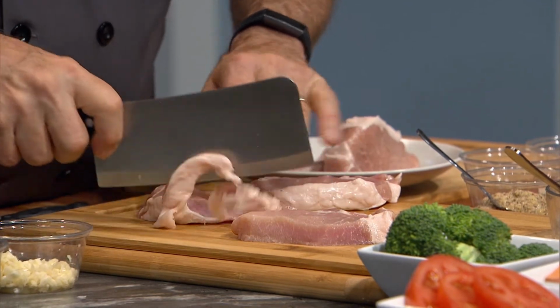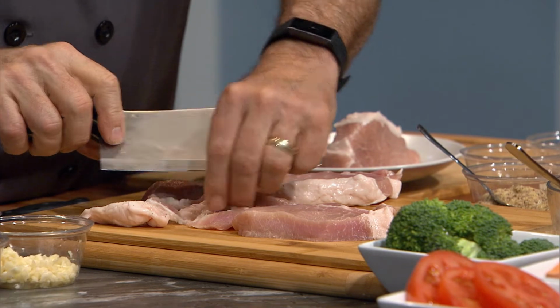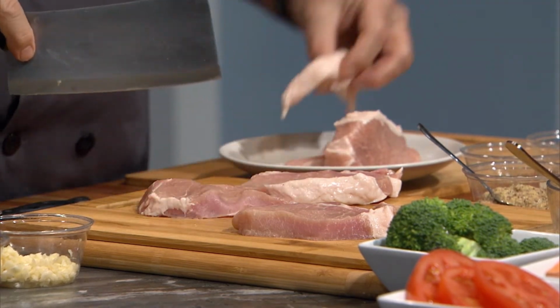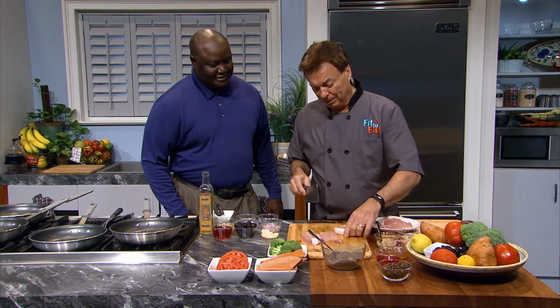This is how the pork will come if people buy a loin in the store. It's always going to have a little bit of fat, and why? Well, it keeps the juice in, but it also gives them a little bit more weight. So they make a little more money by selling it this way. That's exactly right. So I'm going to do 3 of them.